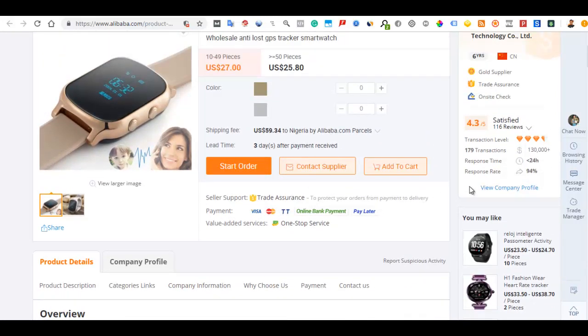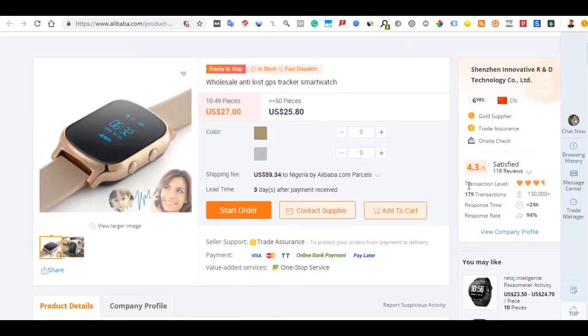Okay, and you want to see that the response rate is at least 90% and above, like this person's response rate is 90%, because you don't want to send people messages and they are not responding to you. All right, so the things you check for are that they are good suppliers and that they support trade assurance.